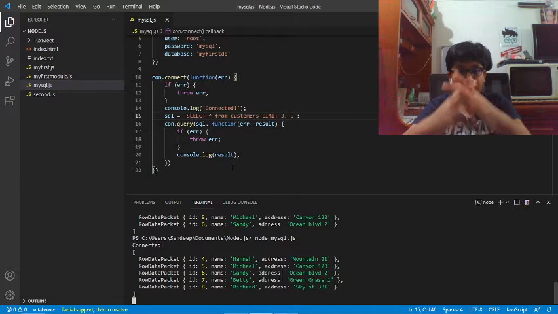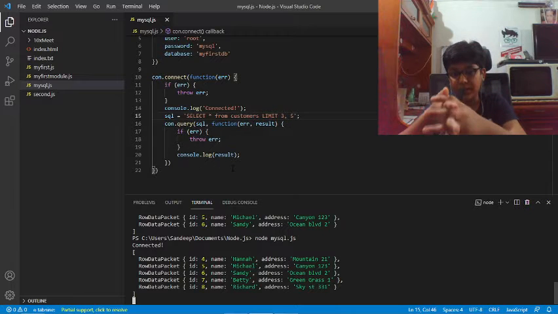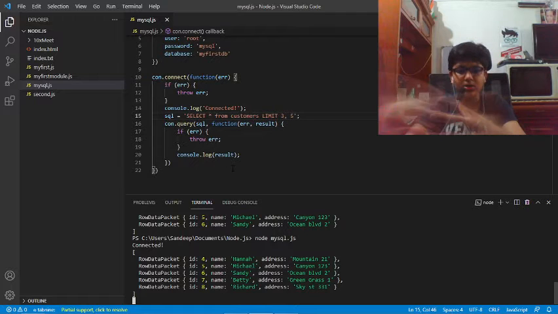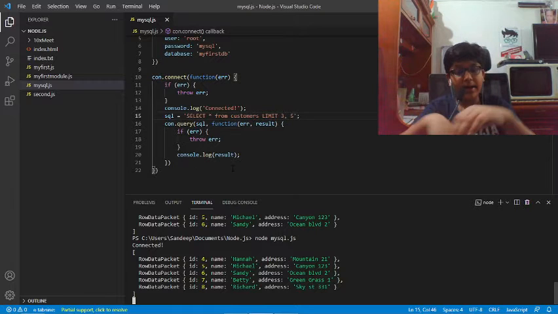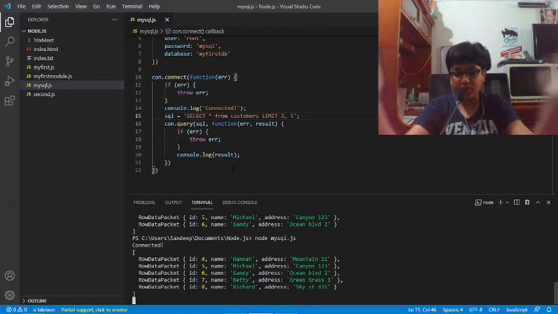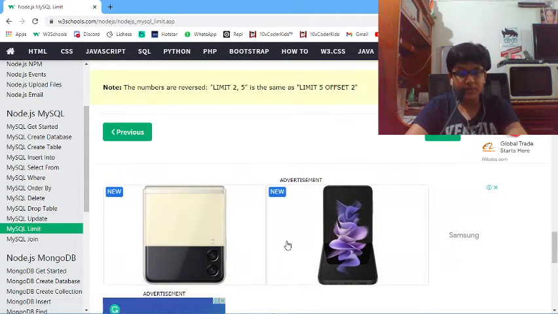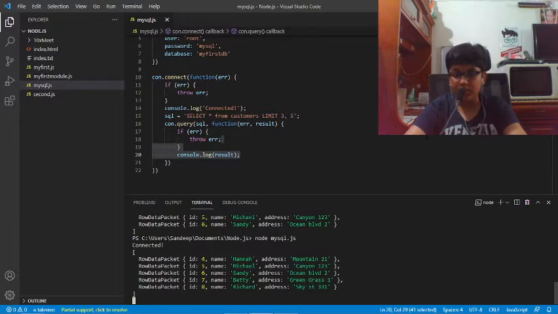So basically when you are using the shorter syntax, you need to give the offset first, then the limit. It is not necessary to give the offset if you don't want to use it, as we have seen already. If you give the offset as 3, then you have to give a comma, and then give how many records you want to limit to. So we are limiting to 5 records, and this is working perfectly. That's why the shorter syntax is always confusing, as I also got confused over here. So I always prefer the longer syntax.